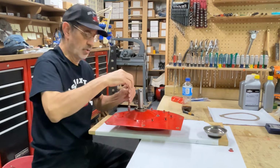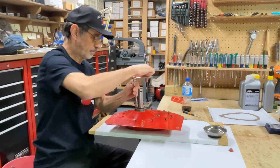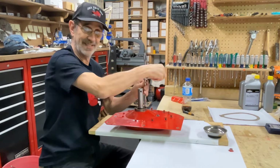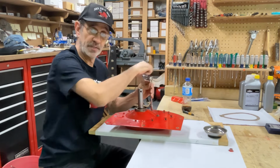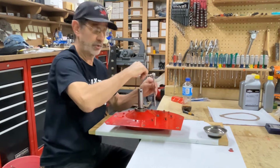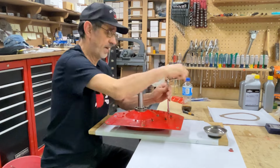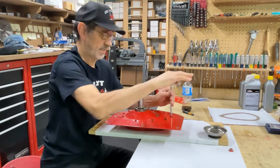Now, whether or not you use Permatex on these or not, after you put this together, I would say in a week, retighten the bolts because you're going to compress that gasket and they're going to become loose. Then I'd probably wait 2 weeks and I'd check them all again. Then I'd probably check them again in another 2 weeks, until they stop becoming loose. That cork will compress. I guess that's why I usually put Permatex on this.